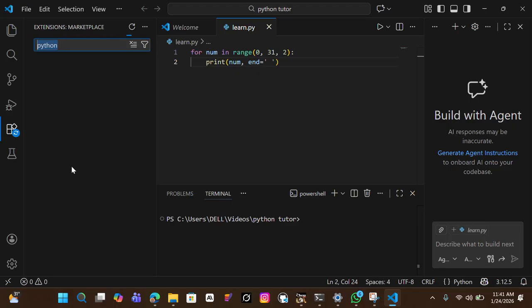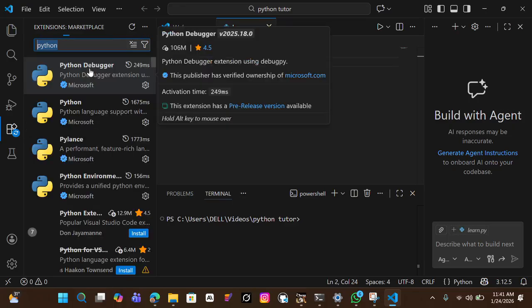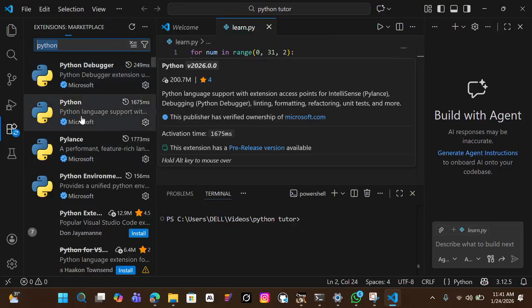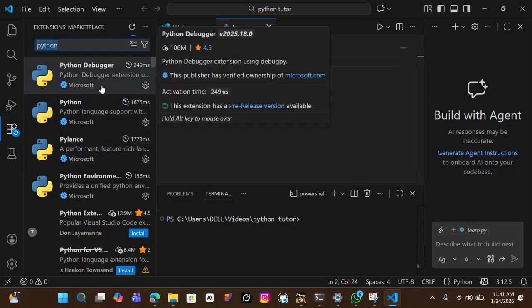We are trying to install the Python extension for Visual Studio Code.